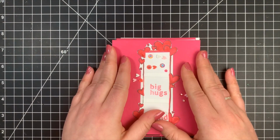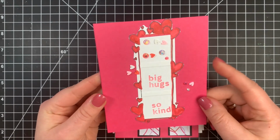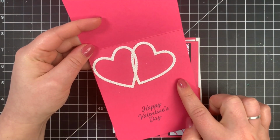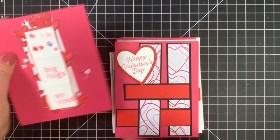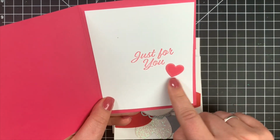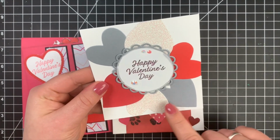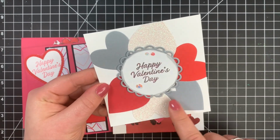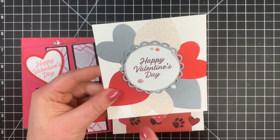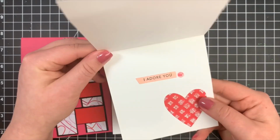Next, we have some Valentine's Day cards from Kelly, and here she used the latest Simon Says stamp card kit for her first one, and she has the inside of all of these cards decorated as well, which I always seem to forget to do. She's got another one here, and again, she's got the inside decorated with this little heart here. Another one with hearts, kind of making up a circle, and all of these hearts are different. Like this is almost like a metallic-y pearlescent cardstock, and then she's got a glitter cardstock and a regular cardstock, and these coordinate so well together. And again, she did decorate the inside.